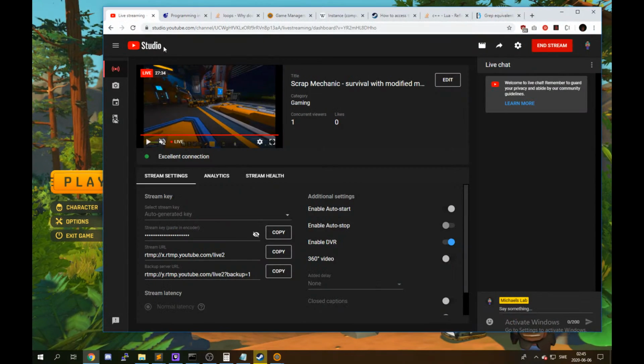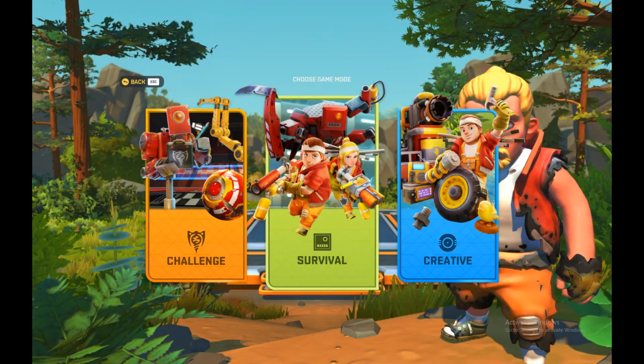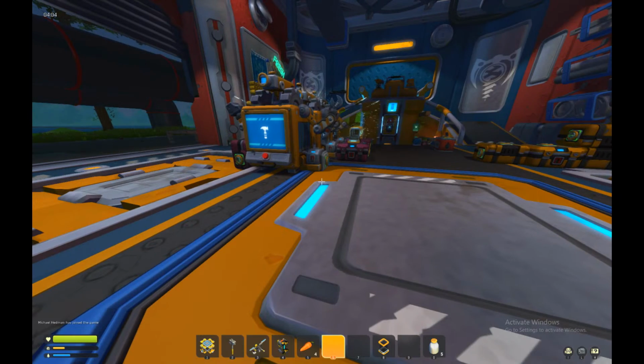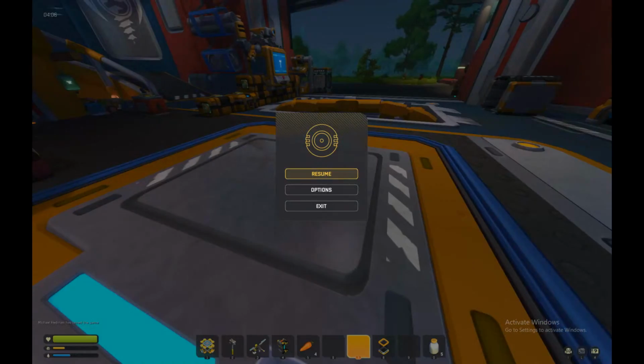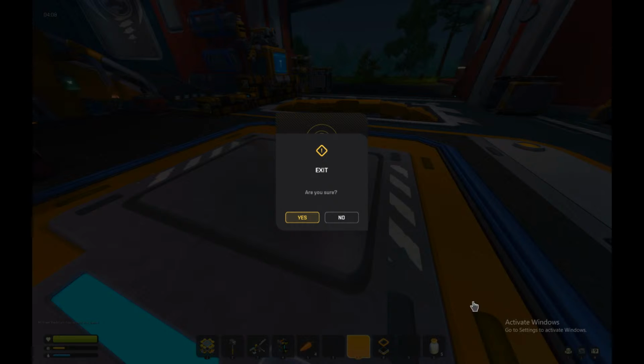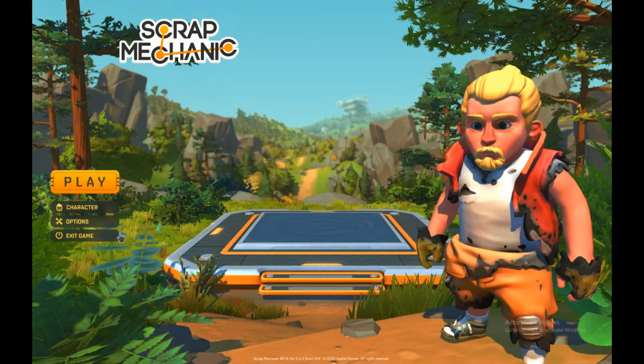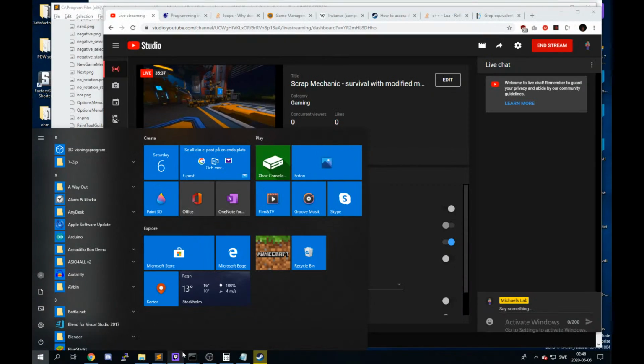Alright, let's check chats. Load, you bastard, load. It's still here. How offensive.